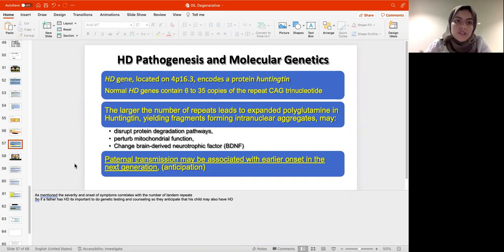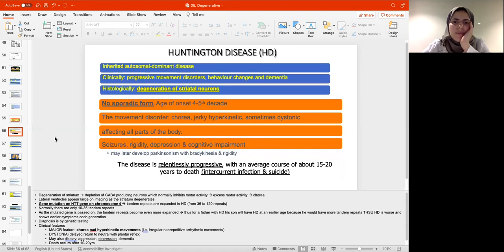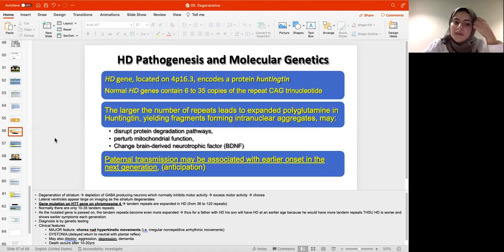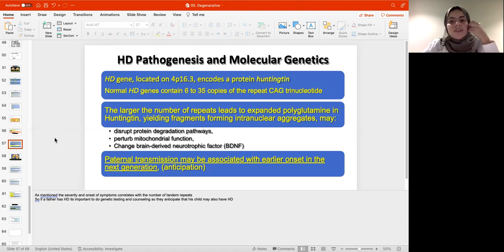And that's why you need to do genetic counseling with the patient because they need to know. Do they have any movement problems or only chorea? They have dystonia, okay? They have, what else? Come on. They can have jerky hyperkinetic movements, but it's mainly chorea. That's the dance-like feature that characterizes it. So usually if they do, how will they ask about it? How will they present? They have to mention something about chorea, okay? Chorea, because that's their hallmark feature.